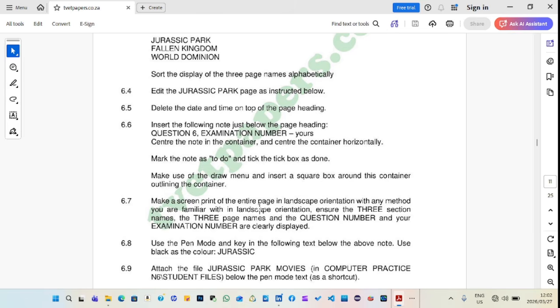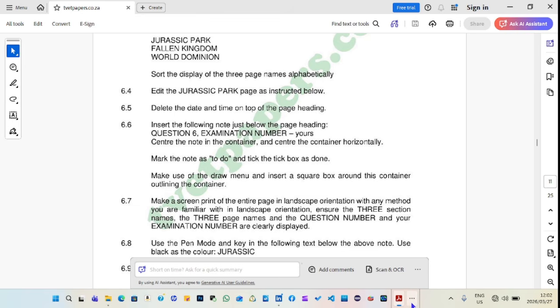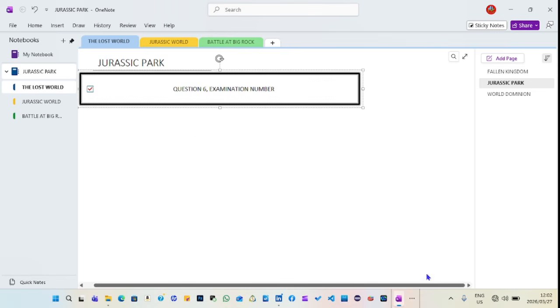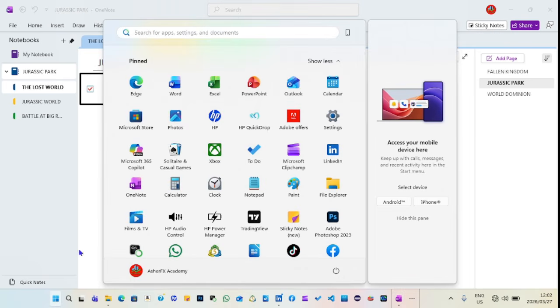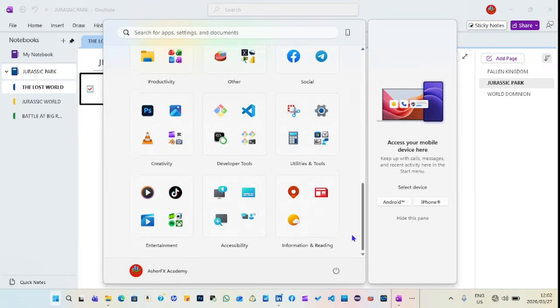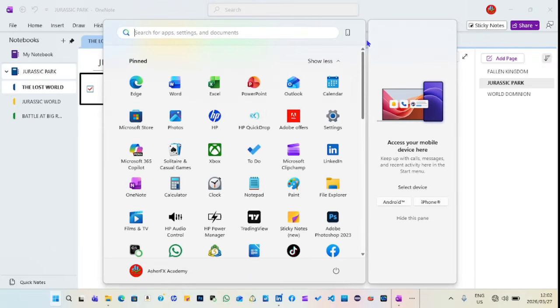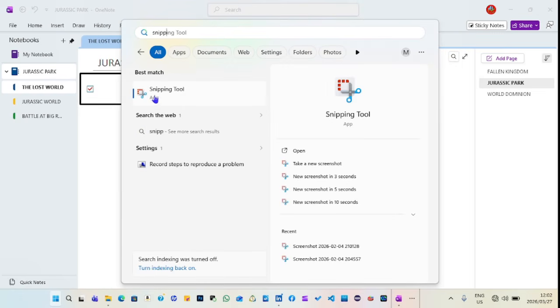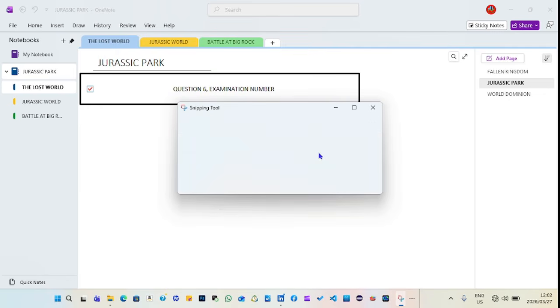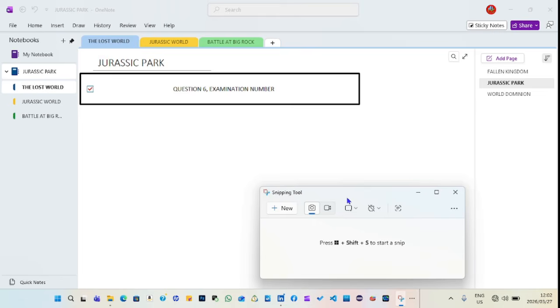Now what we are going to use for this question is a tool called the snipping tool. You will go to start to look for it. It's going to be inside the apps on the start menu where you find all other apps. If you don't see it here, you can search for it by typing snipping tool, and you can see it appears there. It comes with all Windows computers, so if you're using a Windows computer, you probably do have the snipping tool.